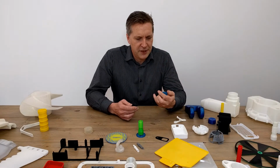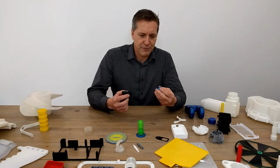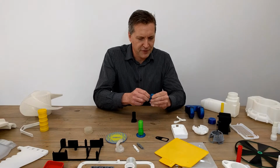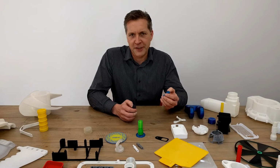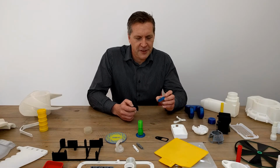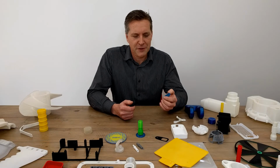Here at Palmer Design, we actually have a lot of different SLA printing materials, a great choice of different colours, different hardnesses, flexibility. So you might ask why we don't use SLA all the time, since it is aesthetically pleasing and dimensionally accurate. The reason is that it's quite expensive, relatively speaking, compared to FDM.